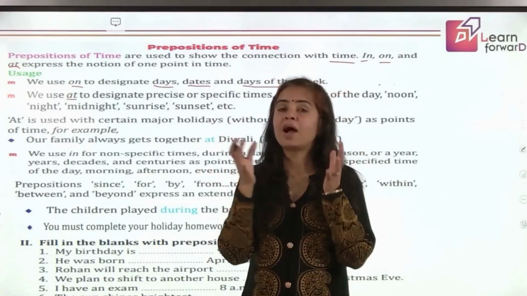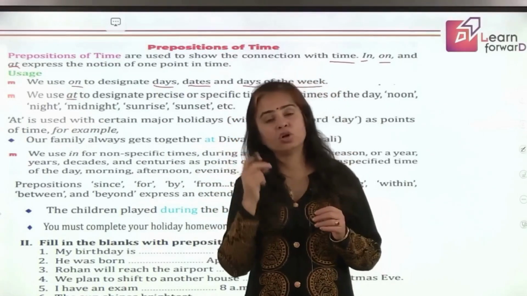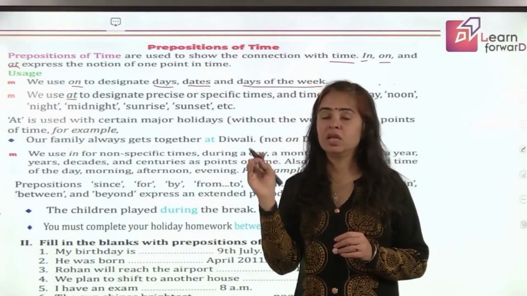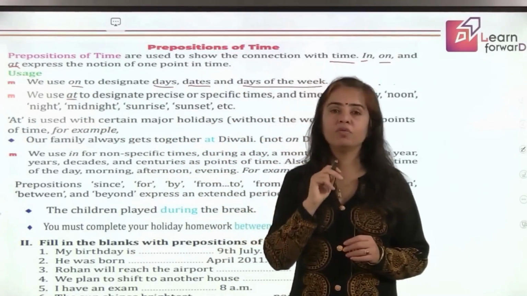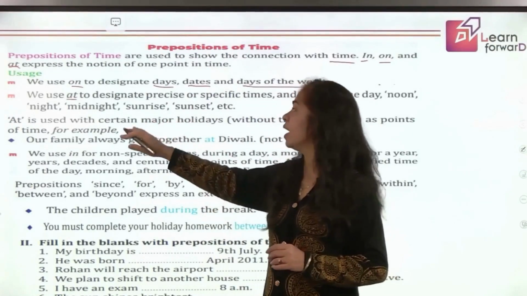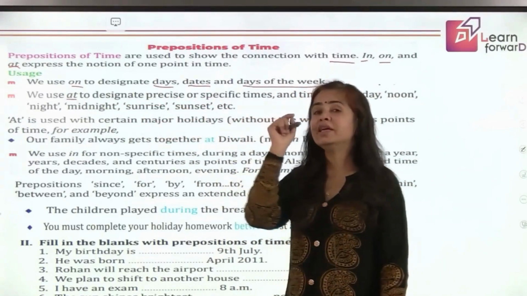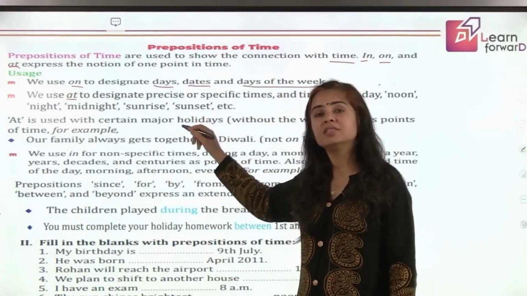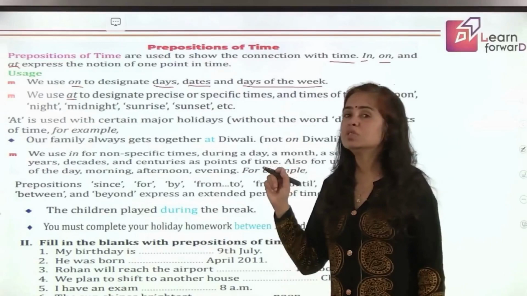Then there are some parts of the day for which we use at. For example, at night, at dawn, at dusk, at noon, at midnight. These are the times of the day for which we use the preposition at, because midnight is just 12 o'clock. Noon is just 12 noon, right? So for a particular time, for a point of time, we use the word at. At sunrise, it is just one moment when we say it's a sunrise, and just a moment it takes when it is sunset. So these are the different phases of time when we use the preposition at.